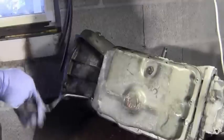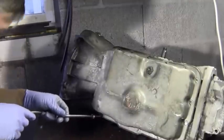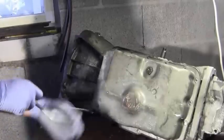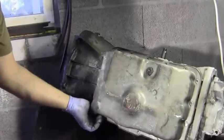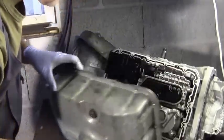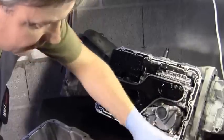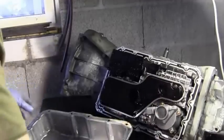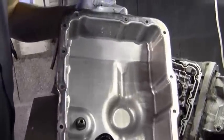When I take the oil pan off, you'll see one of the struts that hooks onto the overdrive band. We'll be in here. There's one of them. That's what it looks like in mine.